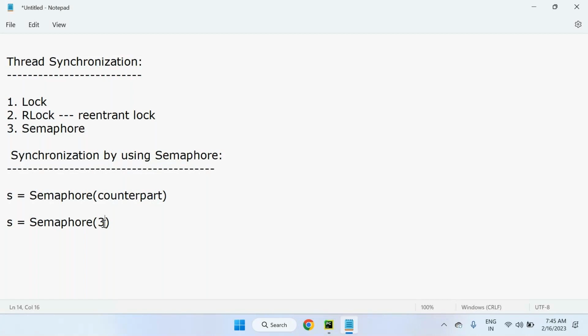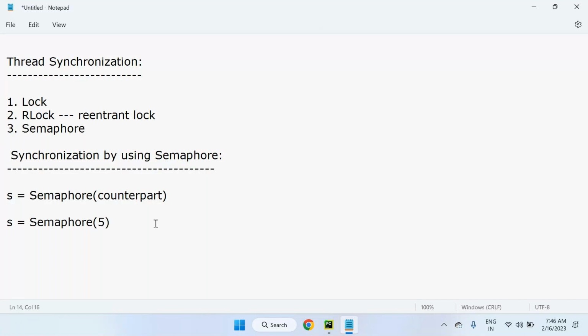But sir, what happens if I don't use any counter value here? Then the counter value is by default 1 only. If I don't mention any counter value in the brackets, the default counter value is 1, which means at a time only one thread is allowed to execute. So s equals Semaphore with counter value 1.